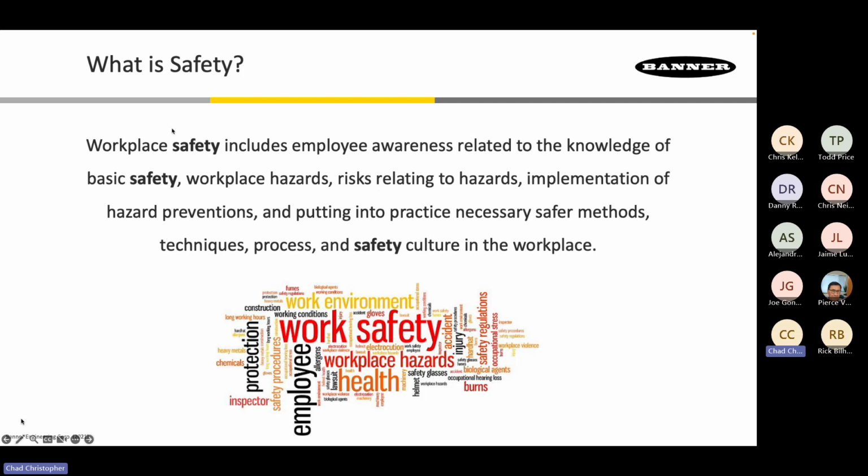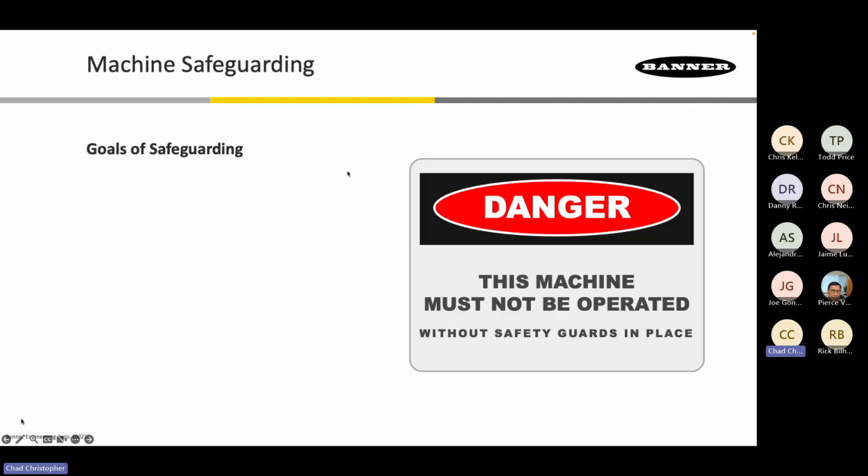So what is safety? I think everybody's been around here long enough to know what's going on. In the most cynical way, it's trying to prevent lawsuits, but in the most useful way, it's trying to actually have a good work environment and a safe spot. There was a safety specialist years ago at Banner that had a good way of putting it, and I've always liked this and stolen it from him. A good safe design machine would be one that you would let a group of Cub Scouts loose in the factory and not worry about them hurting themselves when they get around that machine. That's a well-designed safety system. Maybe not always completely capable of doing that, but it's a good way to start thinking about it.